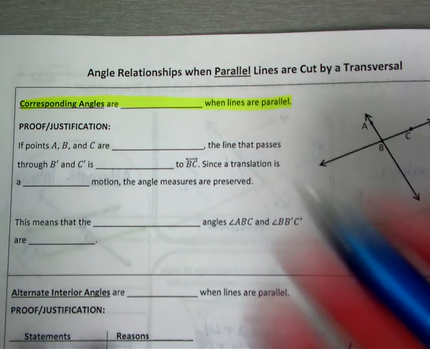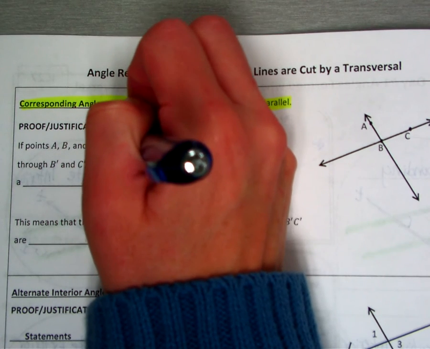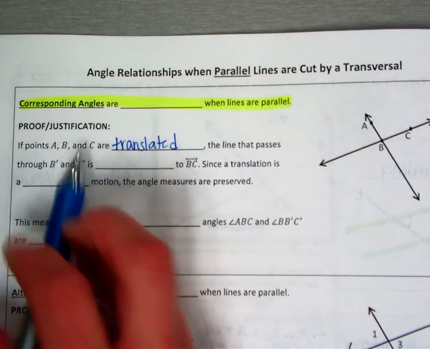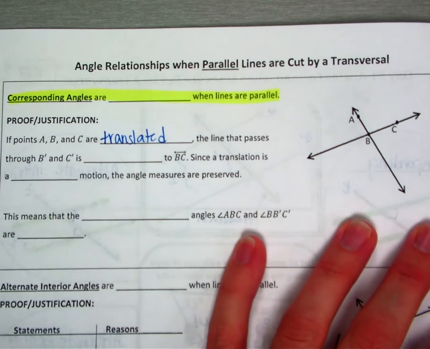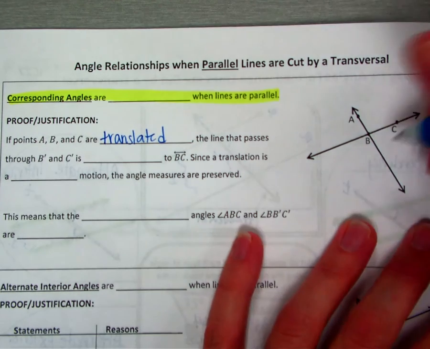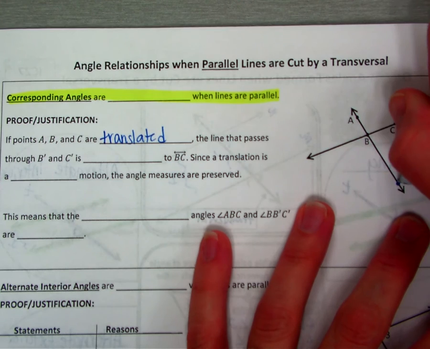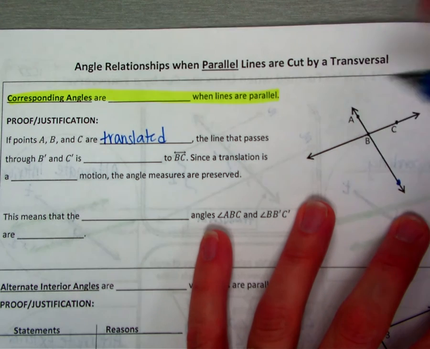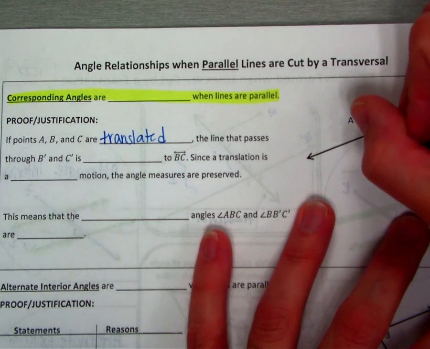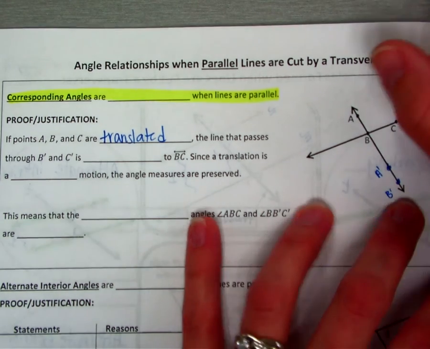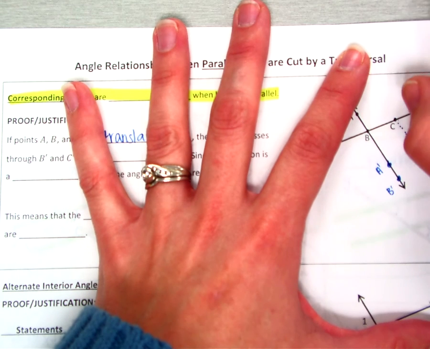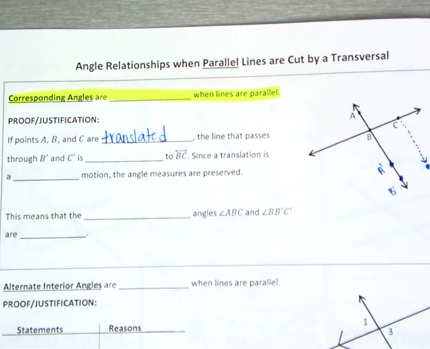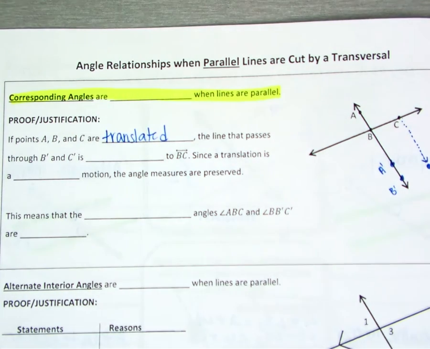First thing I'm going to do is translate the points A, B, and C in the same direction. So when you translate, you move something by the same distance and in the same direction. So I'm going to move B by that much. I'm going to move A by that same amount. Bring it down here. So A prime, here's B prime. And then I'm going to move C down that same amount as well. So C is going to come down that same amount, C prime. So I just translated them all in the same direction by the same distance.